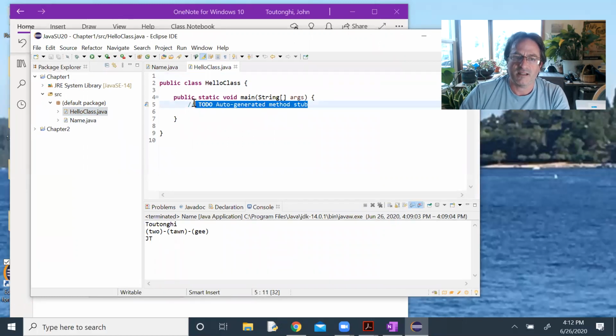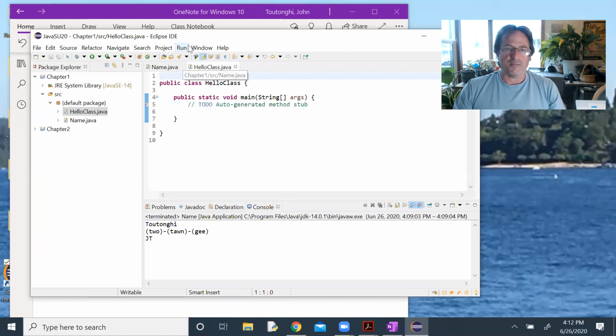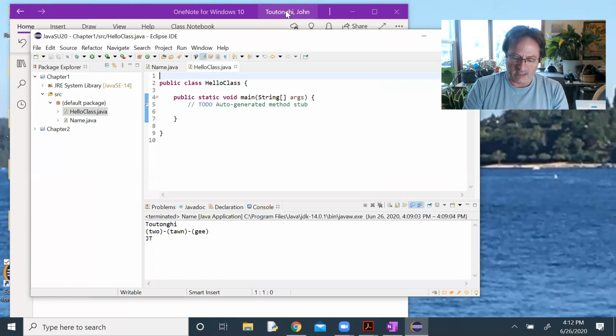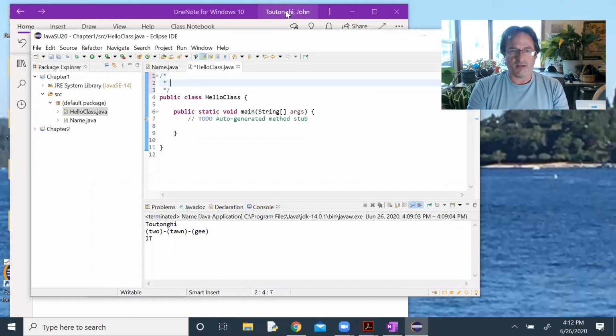And this is a comment line. So let's put up at the top a block of commenting. It's going to go slash star, return. And then I'm going to put comments in up here, my name.